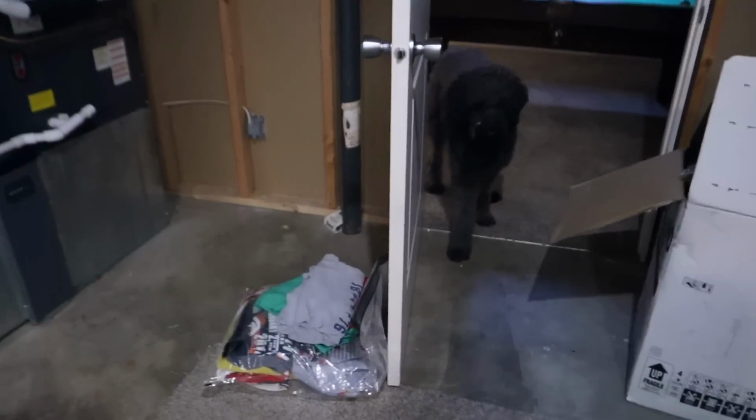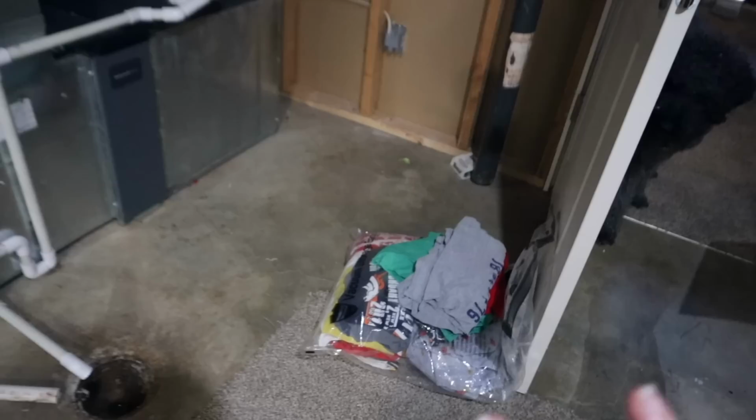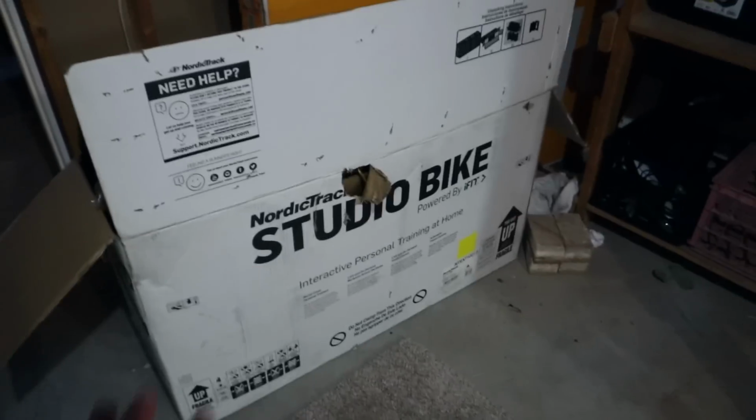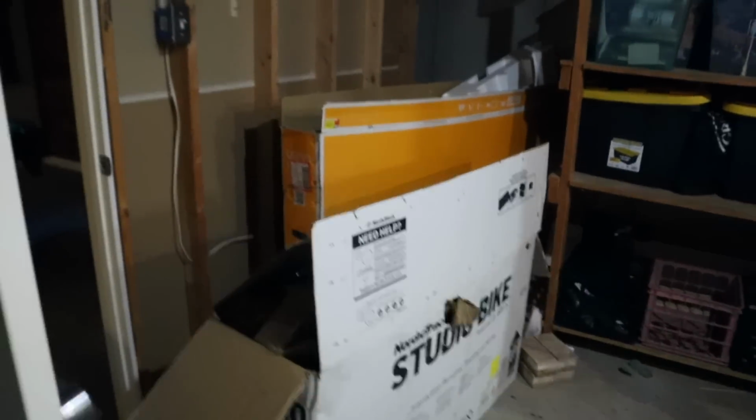Are you guys ready to see what it looks like now? This took me a while, but only things that are not finished, I've got a pile of t-shirts and things that are all Michael's except for like a couple of my pants. So I need him to look at those and see where he can put those. And then we have these huge boxes. This was our TV when we first moved in. This is the bike that he uses in the gym. And we just have not broken them down. We're gonna work on this together. Other than that though, are you ready to see?